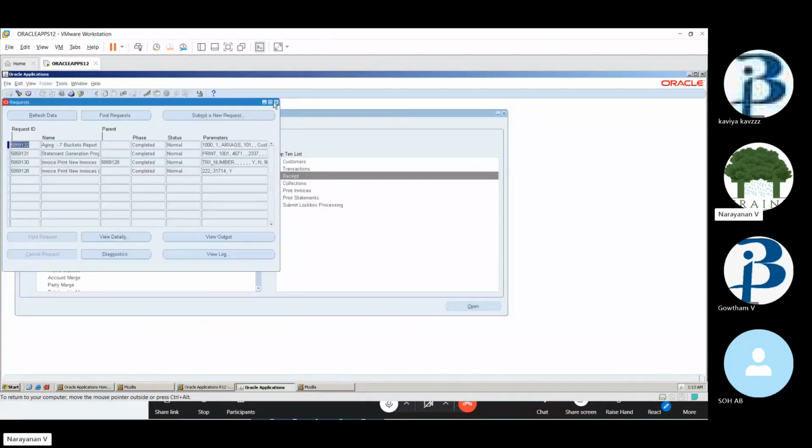This is how the report is. There are multiple reports. If you want to see the four bucket report or any other customer-wise report, everything is available. Everything is predefined, and according to your need, you can modify it with the Oracle service. In Oracle E-Business Suite, multiple options are there, and according to our company's requirement, you can modify it. So these are the available details that I showed you for the training session.